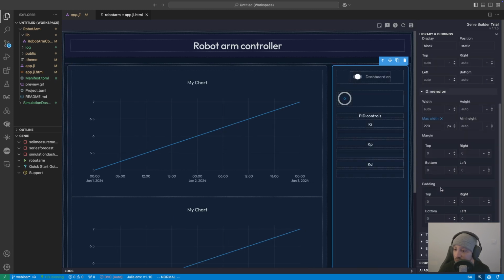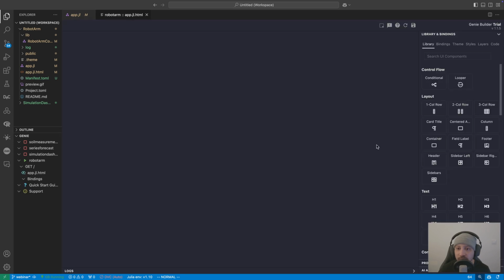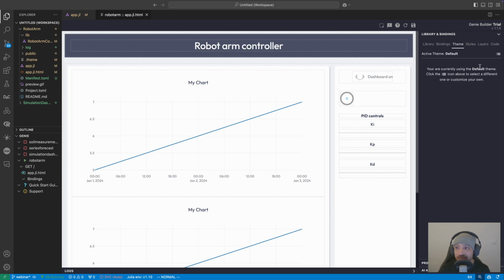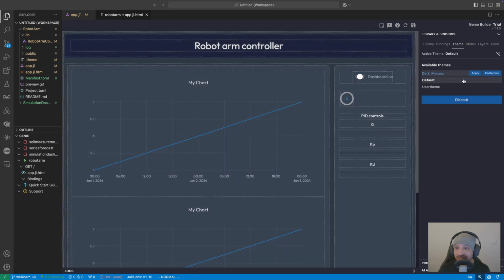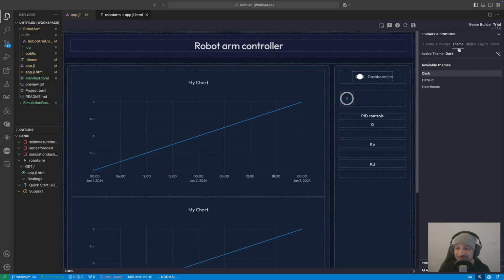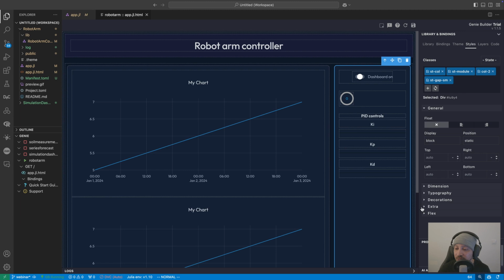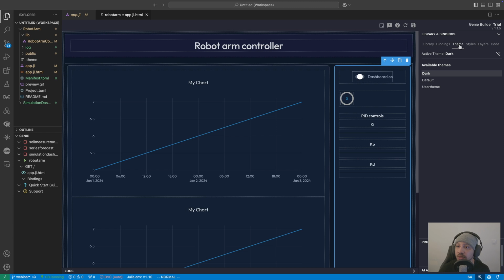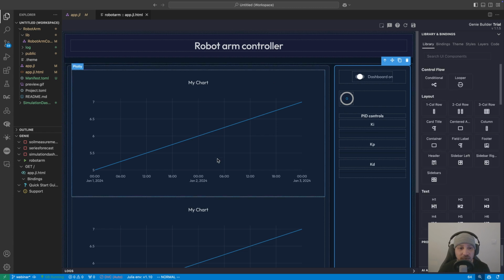Also, let me see if we enable the send. Oh, apparently I set it to the default. Okay. I was checking the styles to make sure that everything is centered. Okay, so we have set that line to center. Okay, so we are done with the styling and the initial configuration of the app.